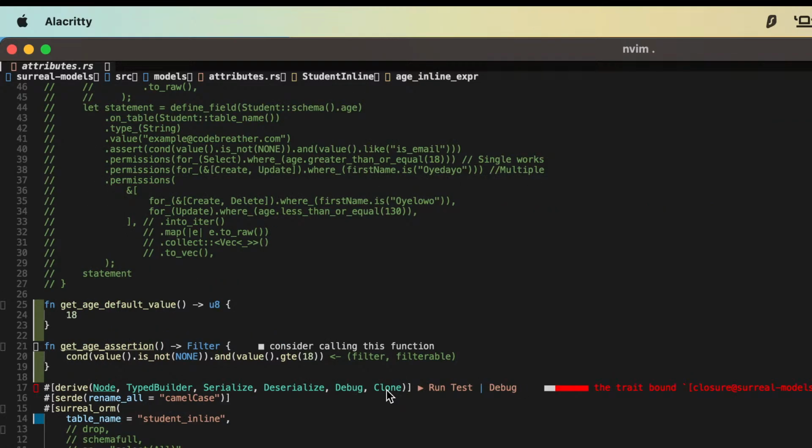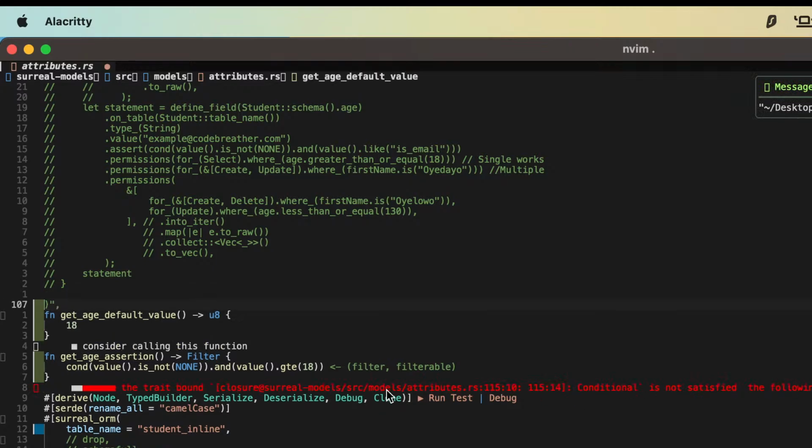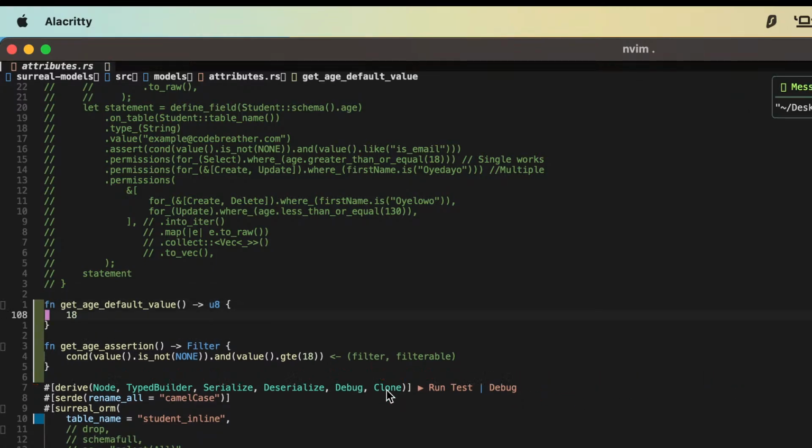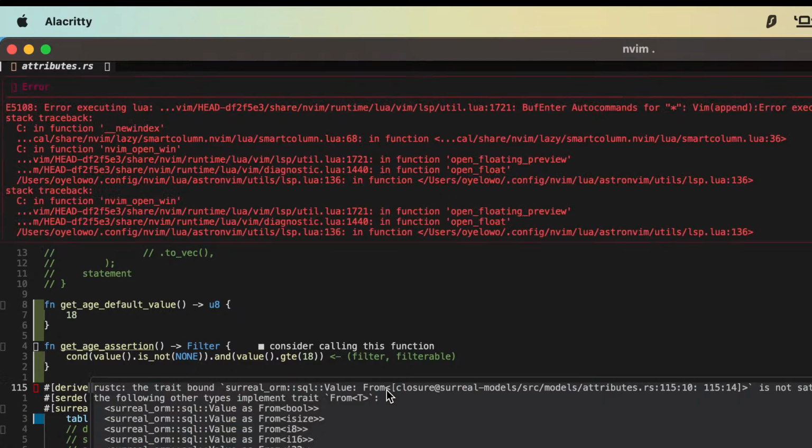So let's try something. Get age, get age. What's happening there? Closure. Oh, interesting. Let's see.